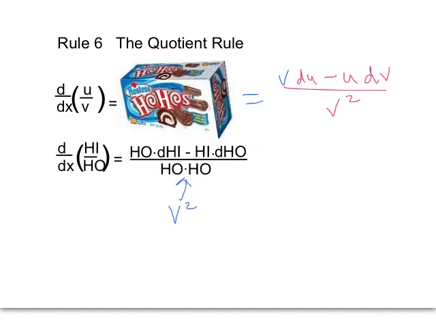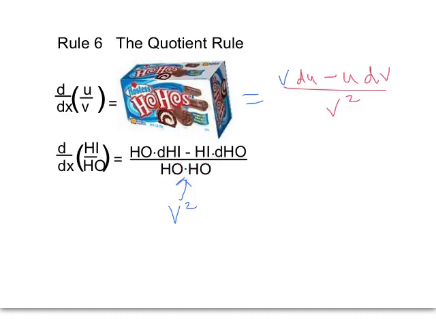And just remember, the top of the fraction is up high. So that's what my brain does when I try to sort out where high is and where low is. If you go on the internet, out there on the interwebs, and you look at this formula, they might have the word low over here, high over low. So it would be low d high minus high d low over low low. But that's not nearly as much fun as saying ho d high minus high d ho over ho ho. Okay, and we don't get to eat ho-hos then either.